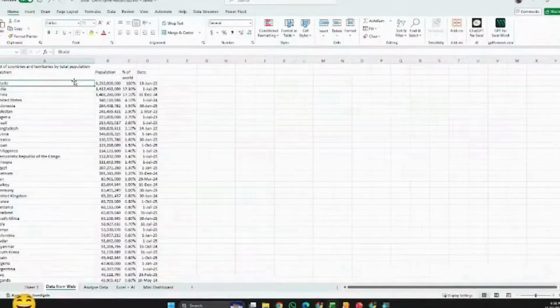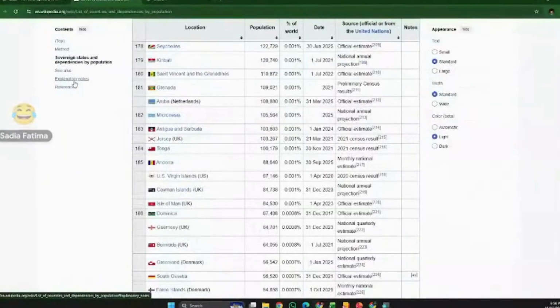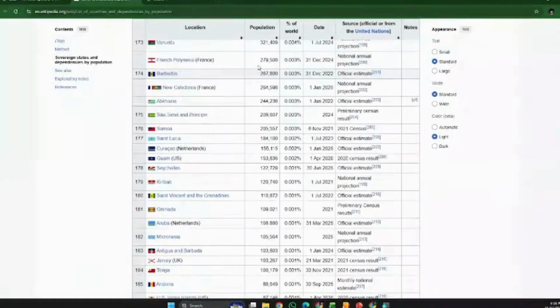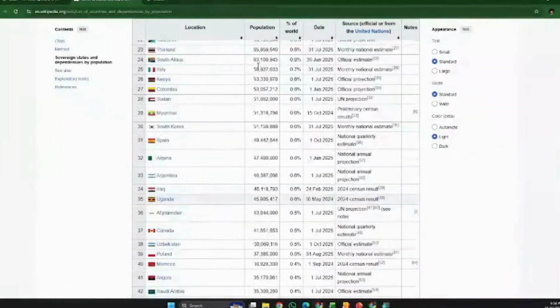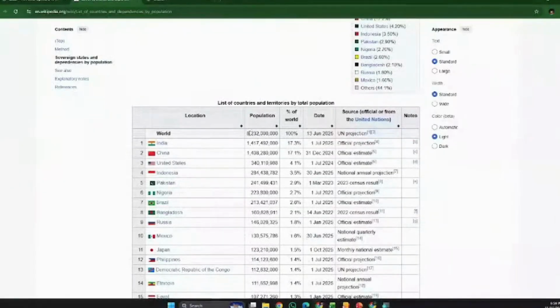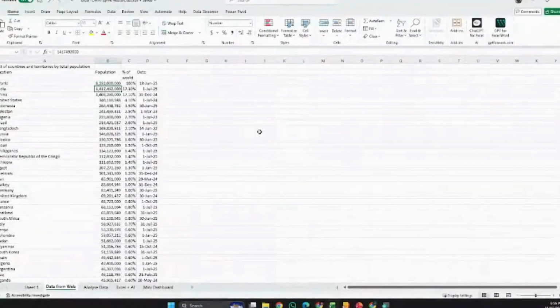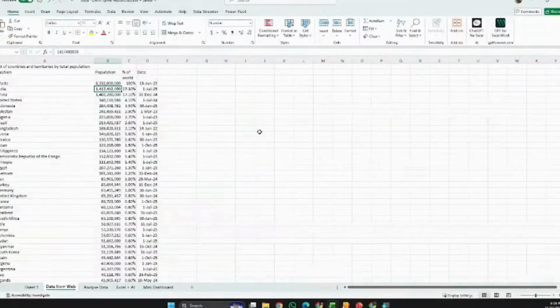Now the question here is, this data is pretty good, but what I actually want is if Wikipedia changes this data. Now let's say the world population, according to Wikipedia, based on the last census, is around 8.2 billion. Now if Wikipedia changes this data, I want that change directly done in Excel. Here's the question. Now it's 8.232 billion. If that becomes 9 billion at one point of time, I don't want to copy paste it every time. I just want the data to be updated automatically. Is that possible? Yes or no? Yes, thumbs up, no, thumbs down.